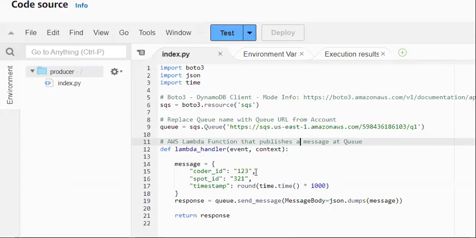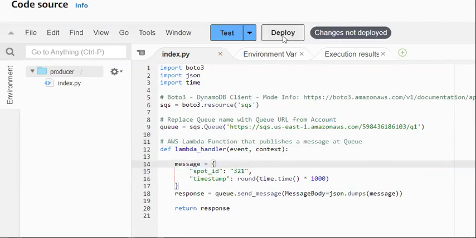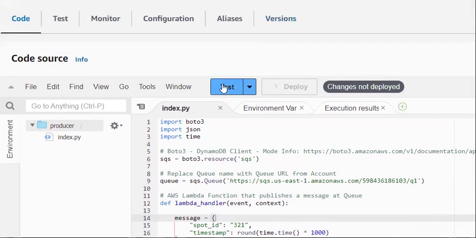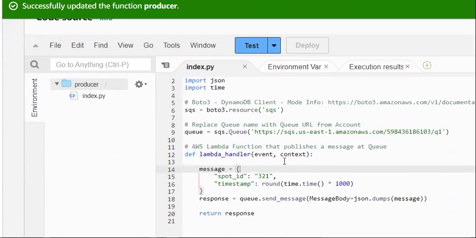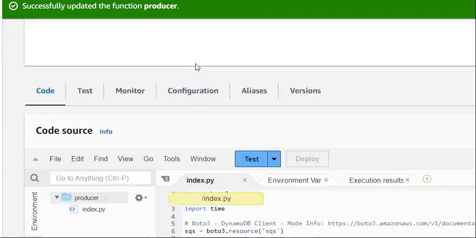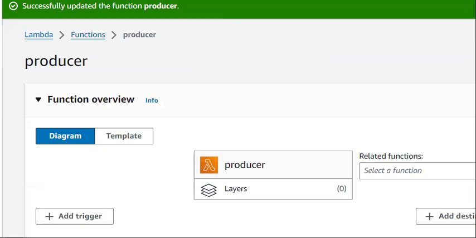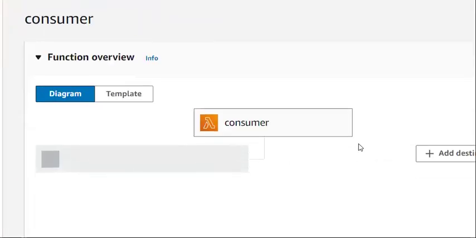Now let's provide an input without this coder ID and test. This is the producer Lambda function. Now I'm simply removing this coder ID, deploying this code and testing it to see whether this message, since it's not coder related data because I haven't provided a coder ID, is stored in my DynamoDB. As per the consumer Lambda function, it won't store. I'll show you that consumer Lambda function. It won't need to store in my DynamoDB because we did one thing.